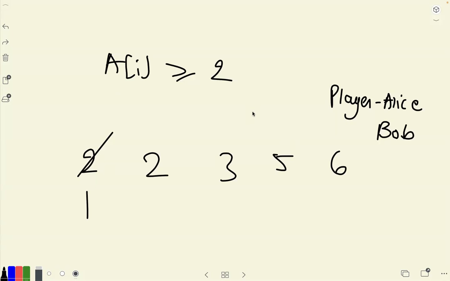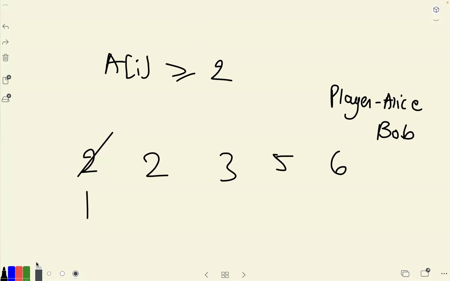And because every player is playing optimally, she is not going to do that. That means if there is a 2, any player that is playing at that current turn, he or she will prefer not to go to that 2, not to operate on that 2. Is this clear? That player, if there is a 2 in the array, is going to defer from using that 2 as long as possible. He or she will not try to use that 2 unless it is necessary.